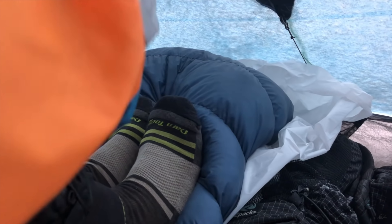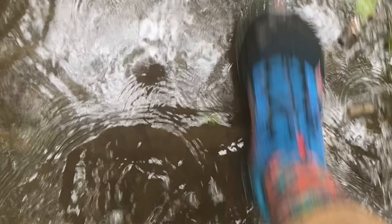Dixie even used these on one of her long trails hiking through snow to keep her feet dry and a little warmer. These bags are great because grocery stores don't charge you for them, so you probably have some at home right now. Also, if it starts to rain and you're not wearing waterproof shoes, this is a great way to keep your feet dry so your socks aren't soaking wet when you get to camp.